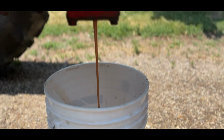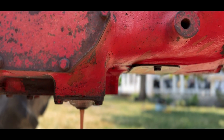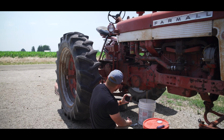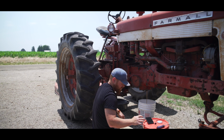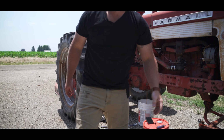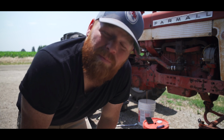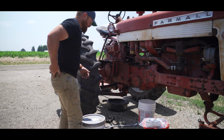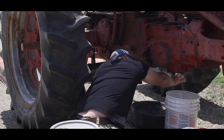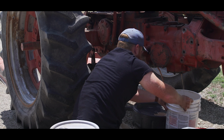I could be wrong. I've been wrong before. That could be completely, totally different reservoir. Doubtful, but I could be way off. We'll see. We shall see. Well, now it's got me concerned that I accidentally emptied the wrong reservoir, thinking that it was part of the entire system. So I've got the manual. I'm gonna go check it out. Okay, turns out I was right. Well, that was nice, Travis.